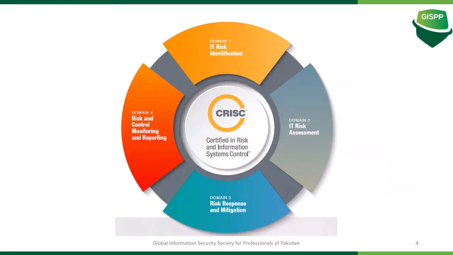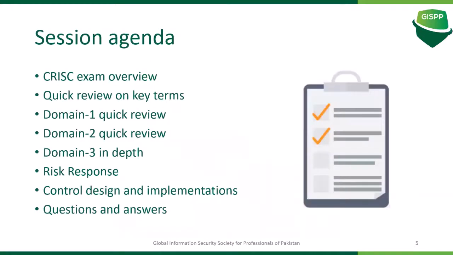Those first 2 domains are the ones where business involvement was lesser. But in today's session, in domain 3, where we will be talking about risk response and mitigation, this is the main phase where business is involved; the full involvement of business is required. So let's move to the next slide.